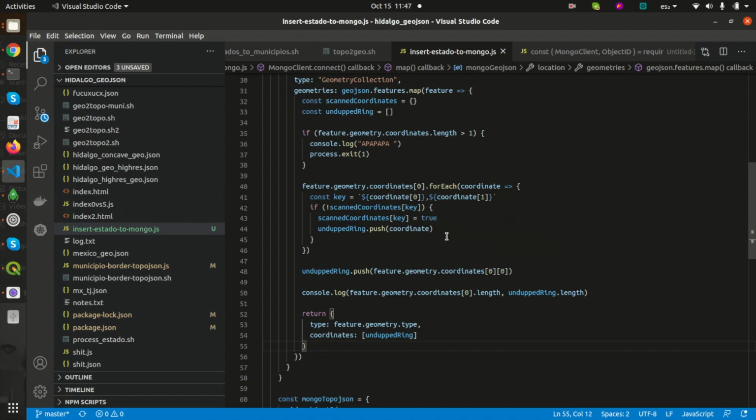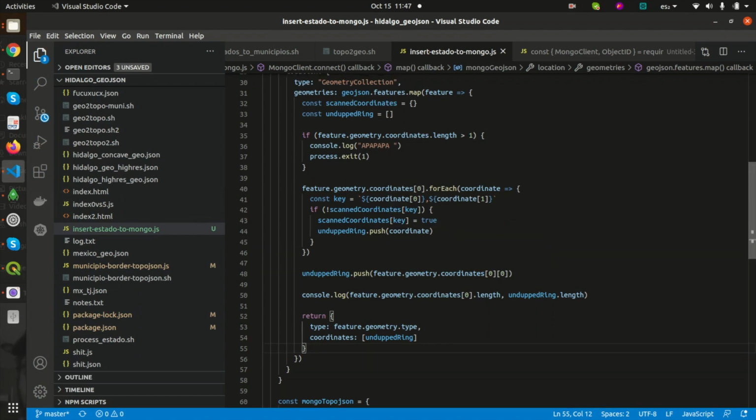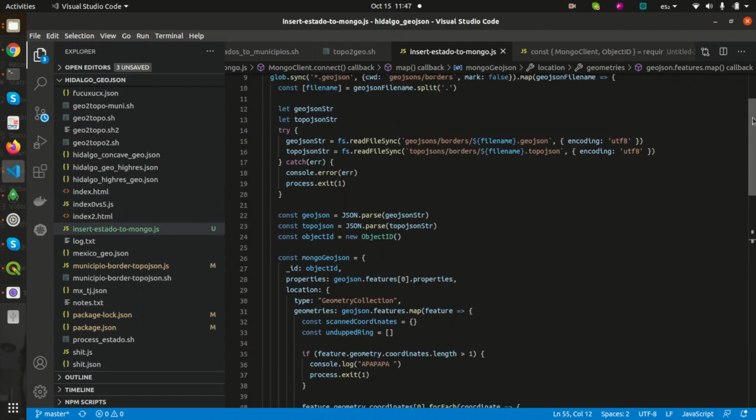I don't know why it is so slow. Rerun the script, but first I need to change the path.